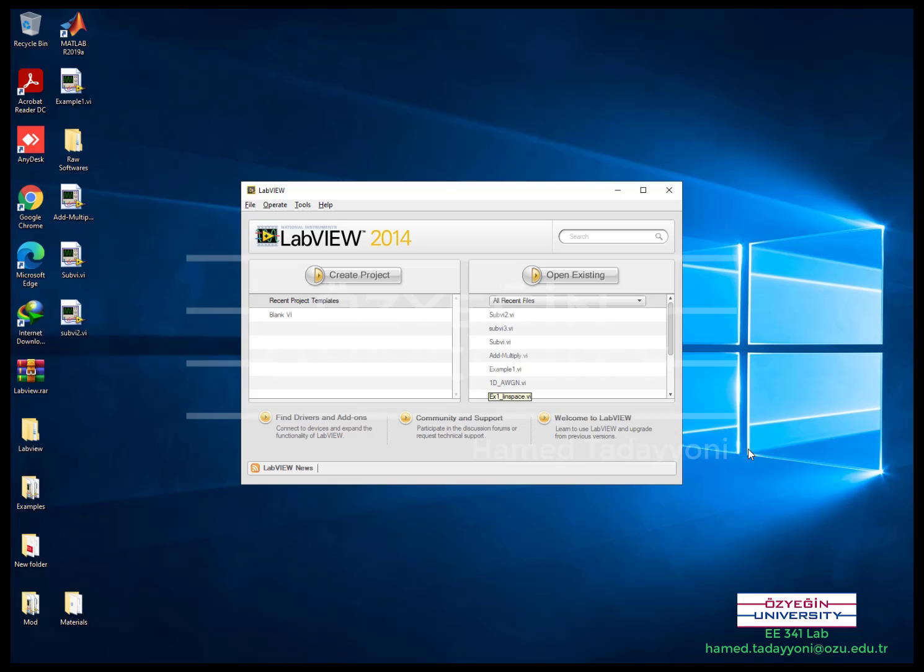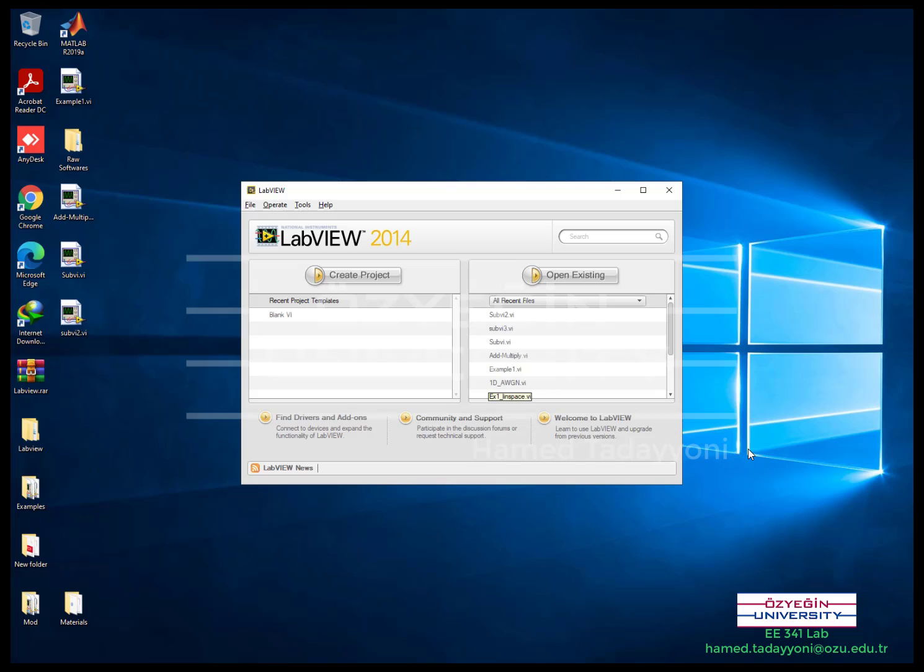Until now, we have seen a lot of stuff about LabVIEW, how to create VIs, how to save them, how to create sub-VIs in order to be used later. And also, we have gone through the tools that the block diagram panel gives us. And mainly, we have discussed the structures like the for loop, the while loop, and so on.